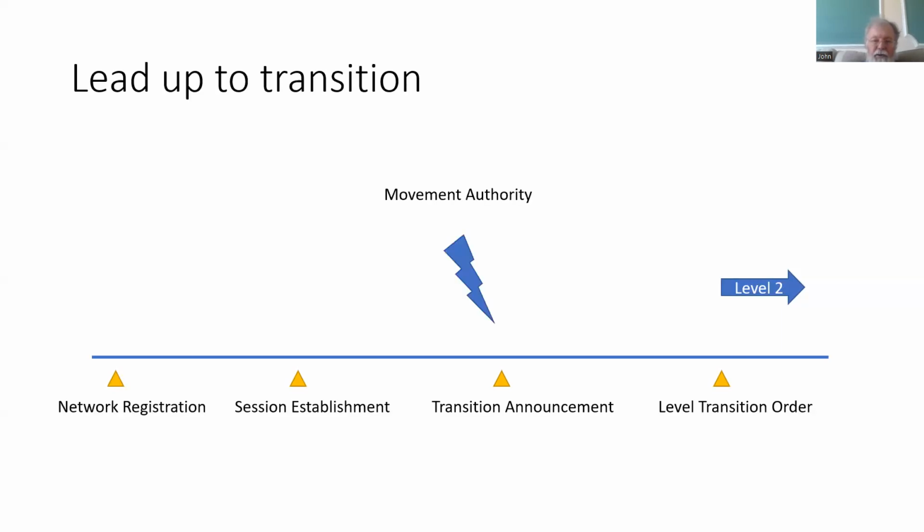And once the session is established, then you will expect that the RBC will send a movement authority to the train. It'll quite often be around about the same place as the transition is announced, in this case by a balise group. And so why not get rid of that balise group and actually use the RBC to announce the transition? That has the advantage that the transition is only announced when the movement authority is also available. The transition announcement will replace the transition order if the transition order is missed for any reason. Perhaps the balise has failed.